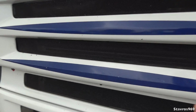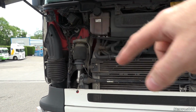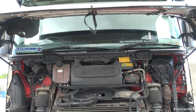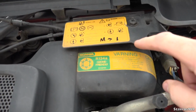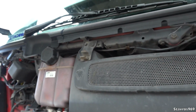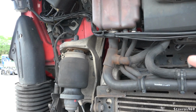And back then you could just pull open the grills. So yeah, there wasn't any lever here, but on the newer trucks they have a lever on the inside of the door. So yeah, it wasn't very good for security, just having your grill there, because drivers would have their cab tilt bars stolen. So this would be where your cab tilt bar goes, and drivers would just pull up the grill and steal that. So yeah, it was good that they introduced the lockable grills on them.